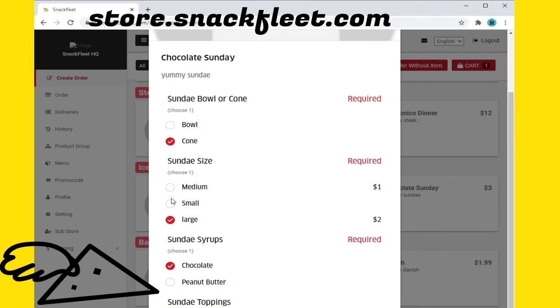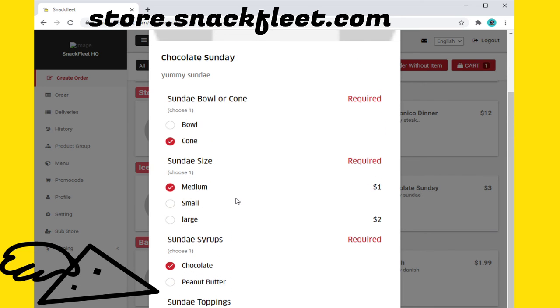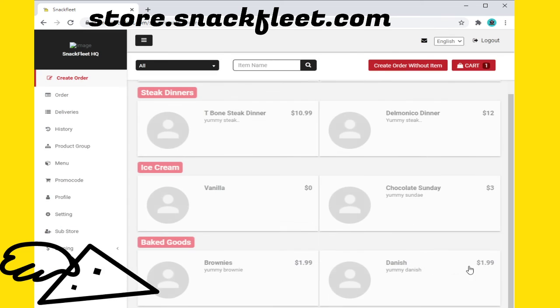Choose one. Makes it very easy to add items in your cart. There's just a couple little steps that you have to take to be able to do that. But then you see how it makes it very convenient to be able to add a large group of items without having to go through every single, you don't have to add all these individual toppings and stuff every single time. You can just create a group and then just add that group to those items that applies to. Okay, I think that's it for that.